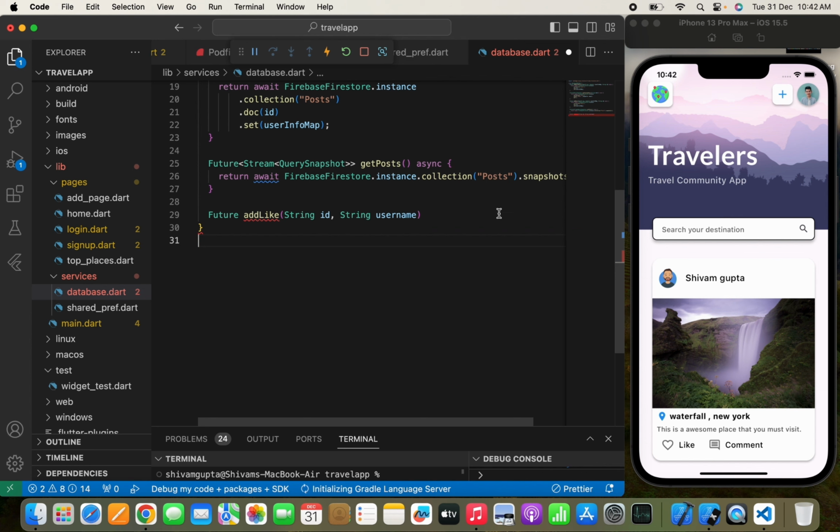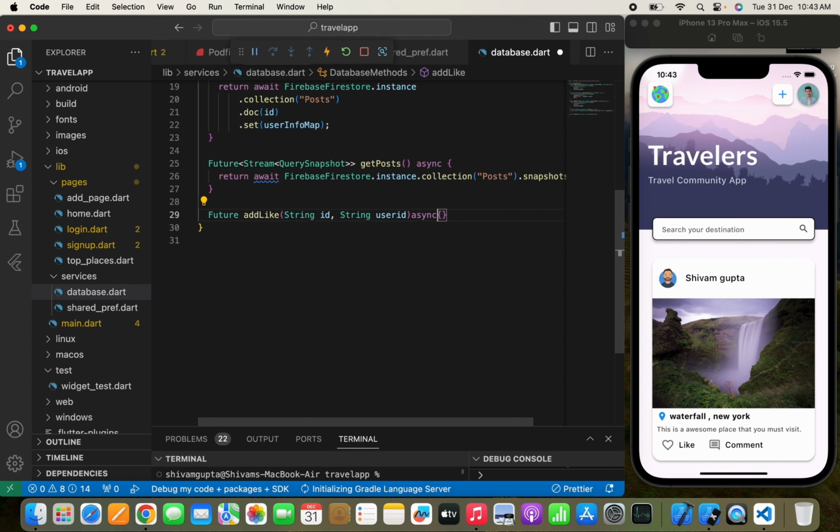So I'll just pass a username, or you can pass a user ID rather than a username, because there would be a chance that there will be two people with the same name, like Shivam Gupta will be the first user and the same name can be with a second user. So two people can have the same name, right? Because in this world 7 persons are almost the same, you know that this is a fact.